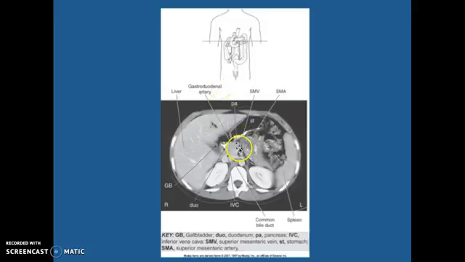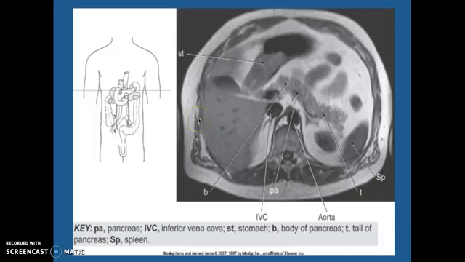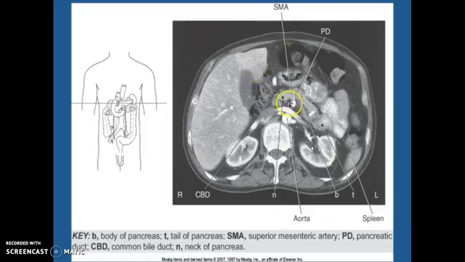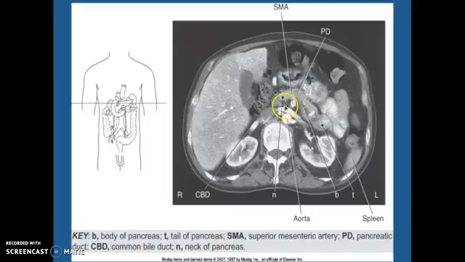Looking here, it's your pancreatic head, superior mesenteric vein, mesenteric artery. Here's your aorta with your inferior vena cava. This is your spleen over here, left kidney, right kidney. Inferior vena cava with your duodenum and your liver is here. Stomach is coming across. Here's your pancreas — this is a great shot, this is an MRI T1. Pancreas, here's your spleen, left kidney, aorta. Here's your left crus and your right crus, here's your inferior vena cava. This is the body. Your superior mesenteric artery — you know that because you can see the brightness of the aorta; you don't see your inferior vena cava yet. So you know this is an angio — you're still in the arterial system. That's your superior mesenteric artery. This is your pancreas coming across, left kidney, right kidney.